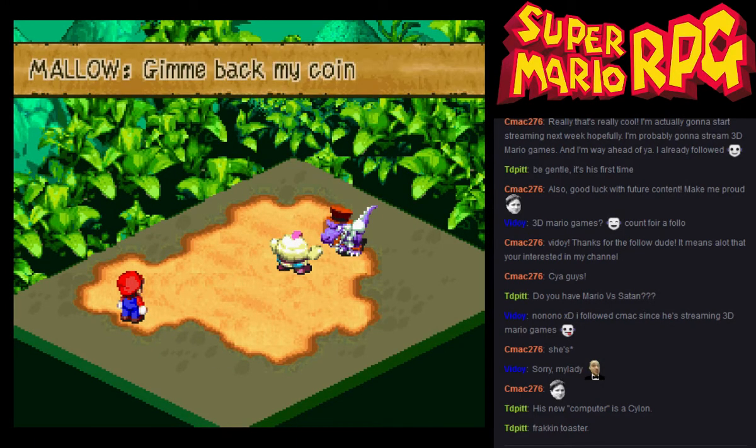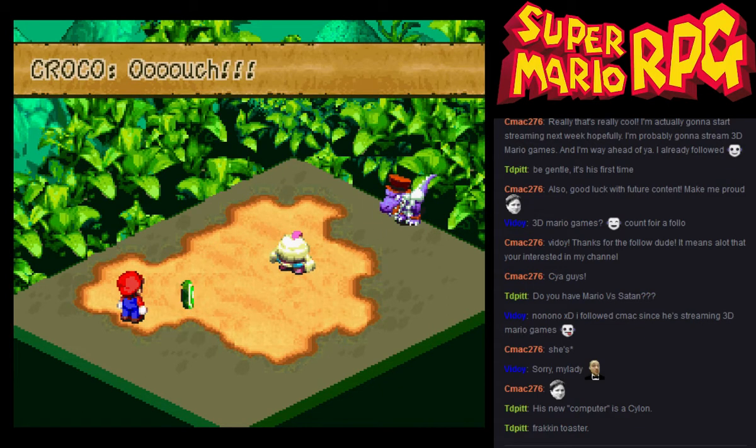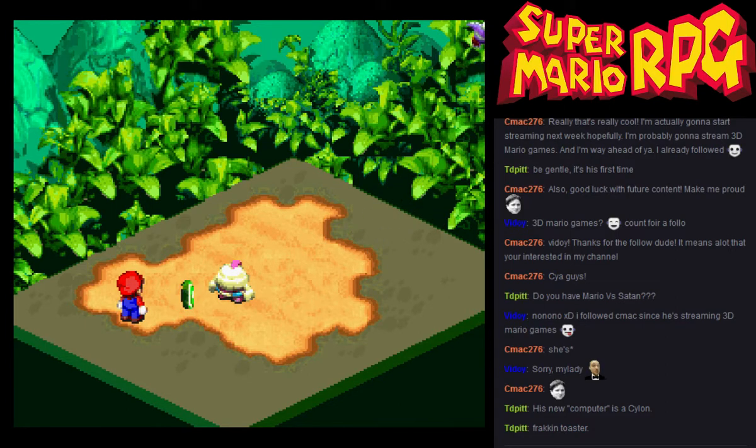Alright. Give me back my coin, or I'll belt you again. Ouch! I'm gonna pay you back in spades, kid. Go on. Take back your grubby old coin. Adios, amigos.